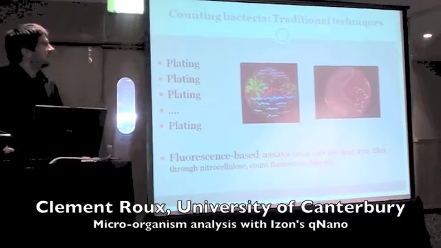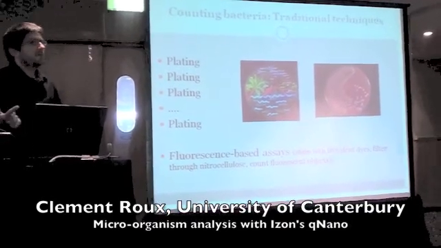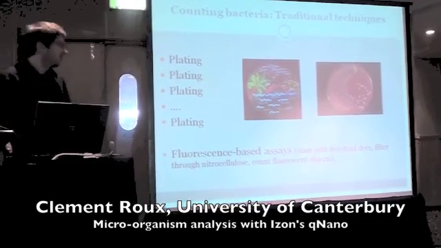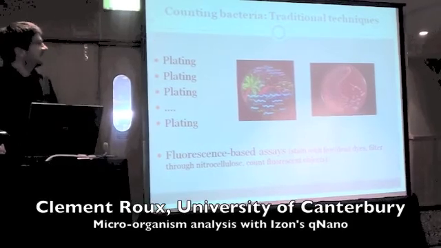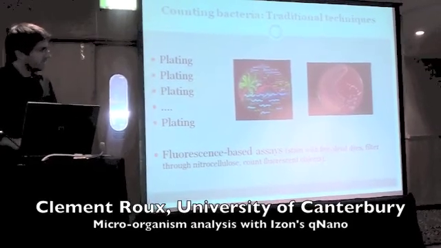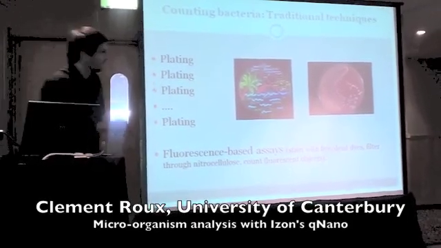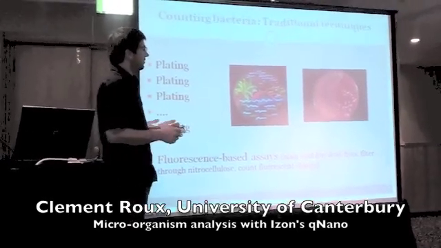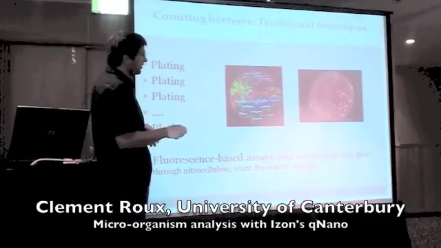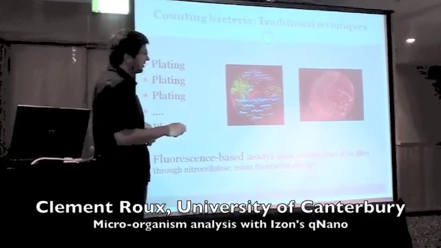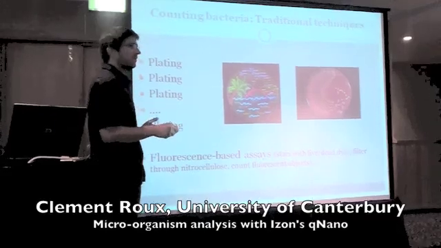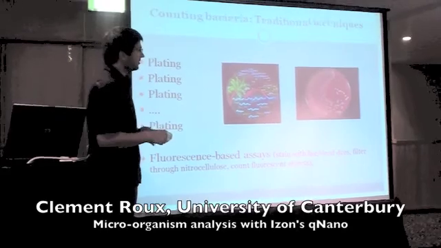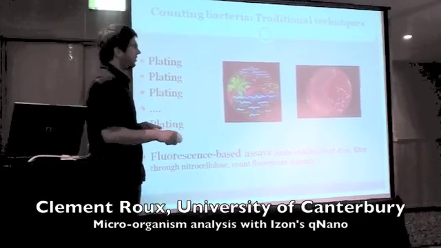Counting bacteria, traditional techniques essentially is plating, well, more plating, and then there's some newcomers like fluorescence-based assays. If you don't know about plating, there's a very cool picture such as this particular one. This is like the geekiest yet coolest thing anyone's ever seen. This is all bacteria expressing GFP, brown FP, blue FP, these fluorescent proteins. So these are all genetically modified bacteria. This is very cool, but this is the boring bit, plating.